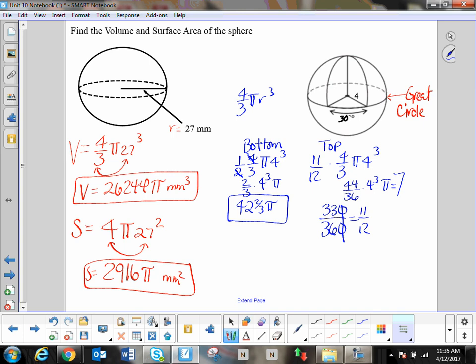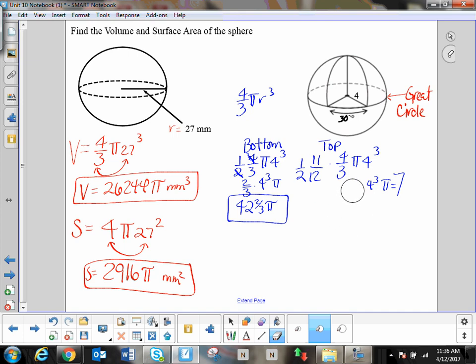Very good. Once you took 11/12 of that, you still have to take half, because you only want a hemisphere. Very good. We got the half. Okay? So really, let's go back and simplify that. Half, because we want to, I would really like to place here, because that's the hemisphere. Right, so that's a 2, so I multiply that. So 22 over 36.